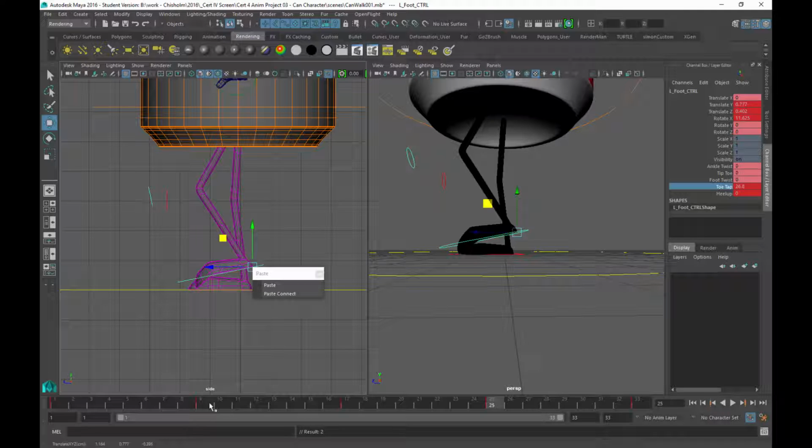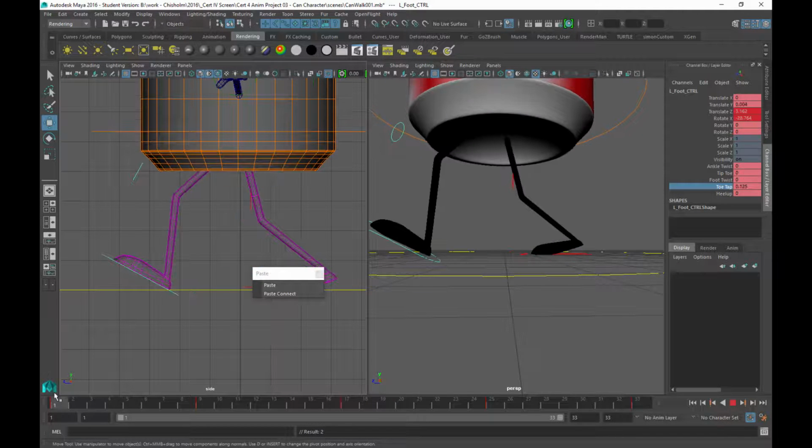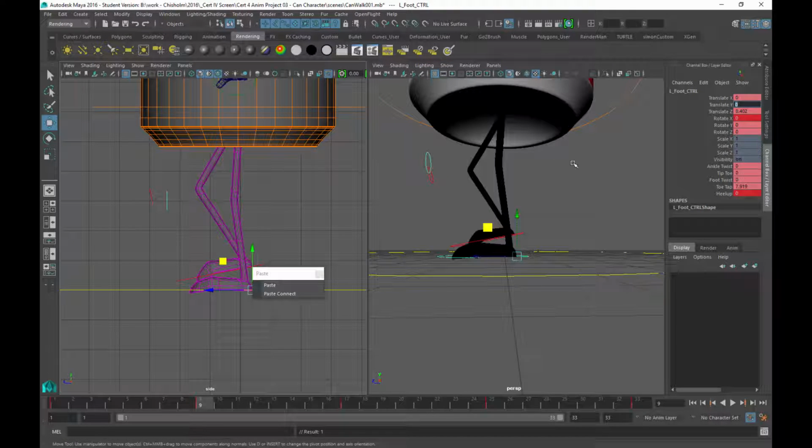Okay. Now once again, you can see here as I go back down the timeline, this foot's no longer flat on the floor again. So what I need to do is make sure that my Y translate value is set to 0 on my keyframes. So translate Y on frame 1 for the left foot should be 0. On frame 9, it should be 0 here, and this is where it's starting to lift. Okay.